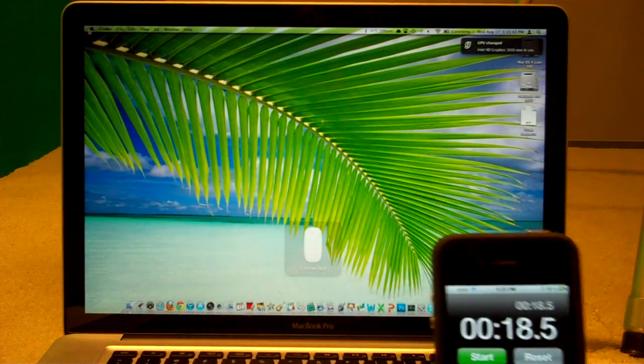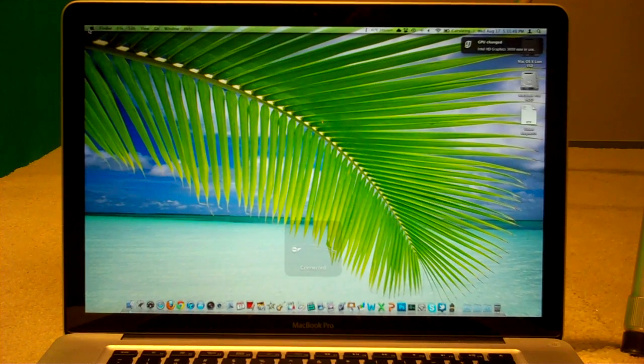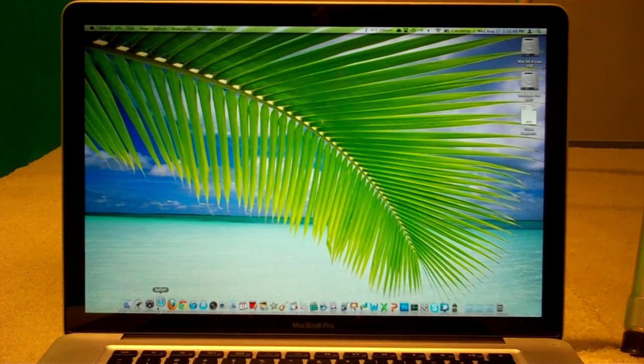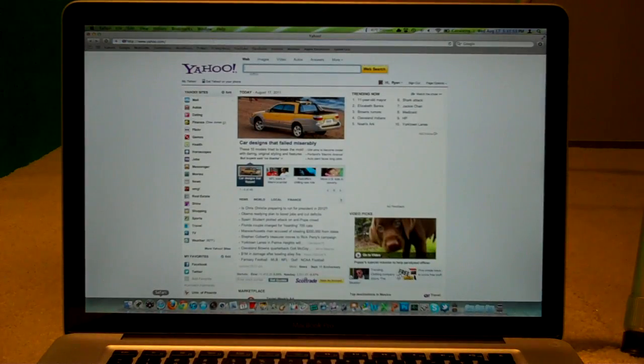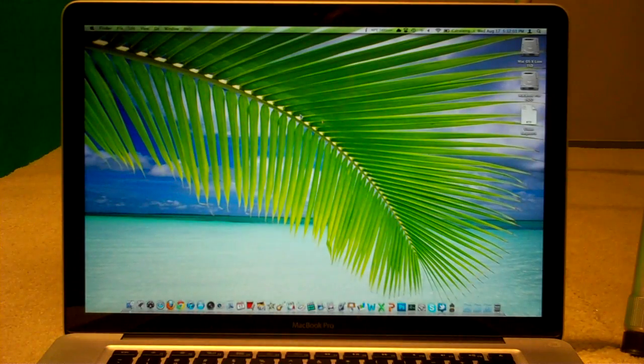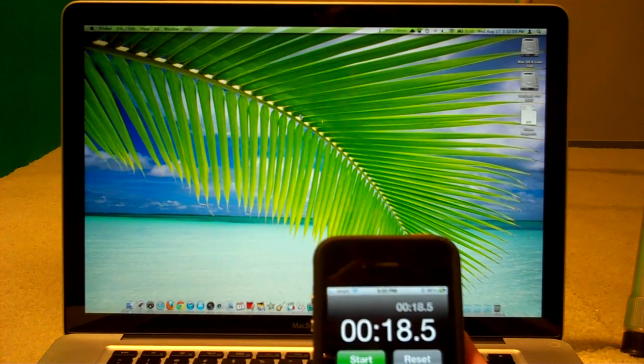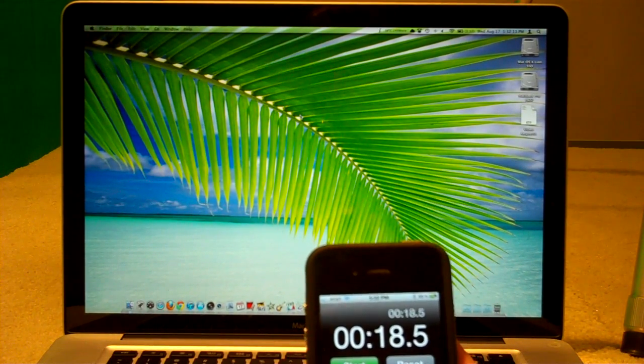And there we are. In about 18 seconds, we have booted into a desktop environment that is 100% usable. We can come over here, click Safari, one bounce, and we're on my homepage and looking at the worst car designs ever, and they're mostly American cars. But it's very quick booting. That's definitely one of the things you will notice when you get a solid-state drive. From completely cold boot, not even on power, about 18 seconds.